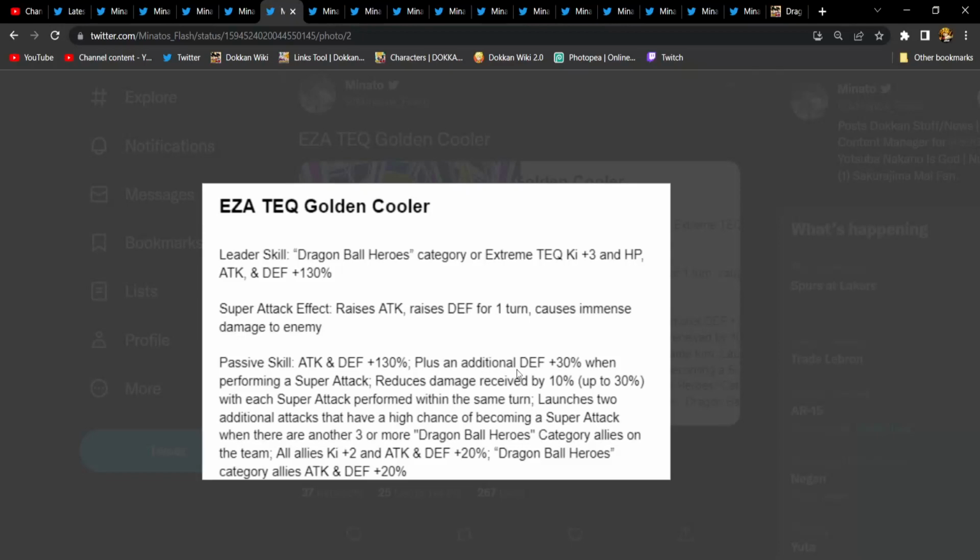I must say, if he gets those 4 supers off, 4 30% defensive stacks. He gets 30% when super attacking in his passive. I would like to think you're going to get at least 2 supers off per turn. So he's going to have 20% damage reduction while giving support. Cooler is very good. I like Cooler.